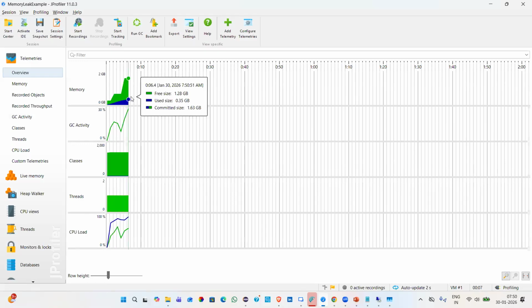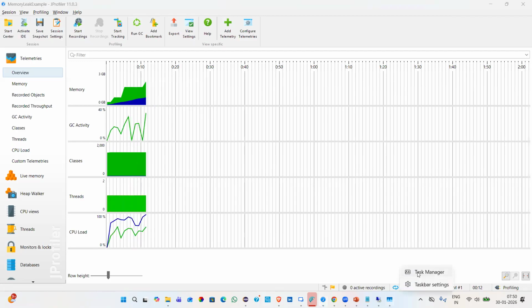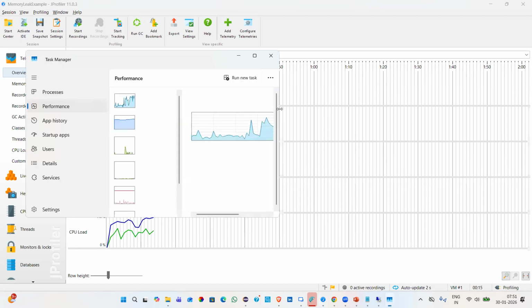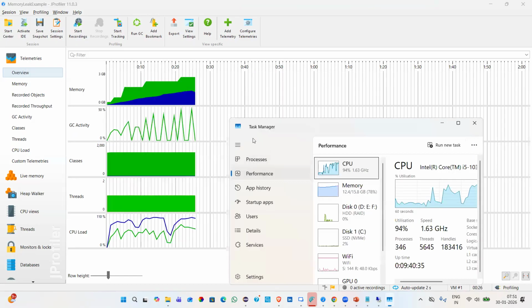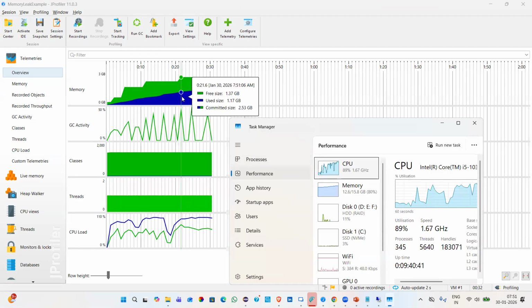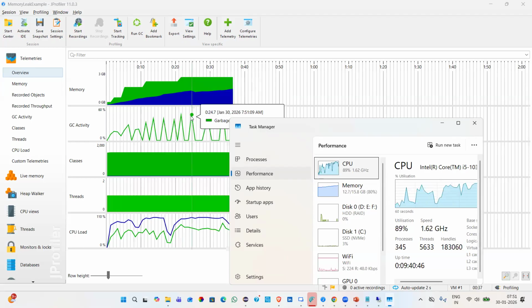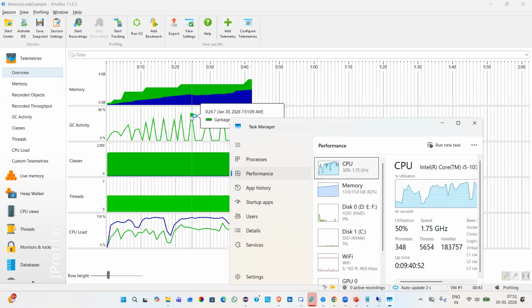Now, you have to look at the memory. Your free size is 1.28. For more insights, look at performance. Your CPU is what? Why is your CPU clocking 90%? Your explicit GC is happening. When GC is explicitly happening, it is trying to free up the memory, but it is not able to. The blue one that you are currently seeing is the memory that is getting occupied. Every spike that you see here is GC trying to delete the unreferenced objects and reclaim the memory, but it is failing.